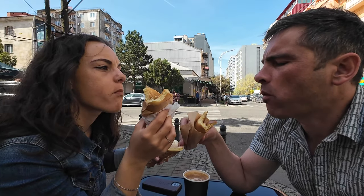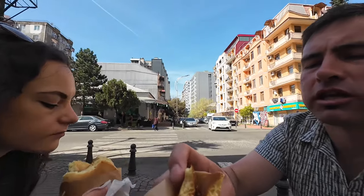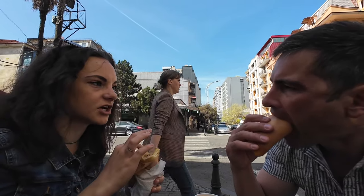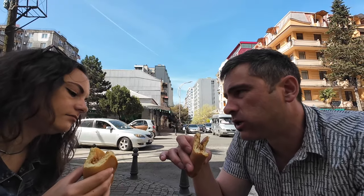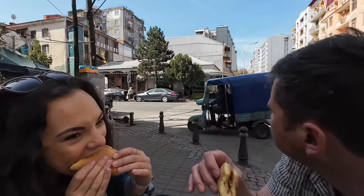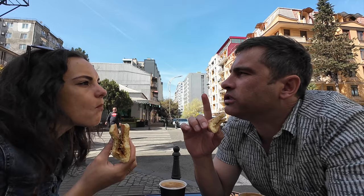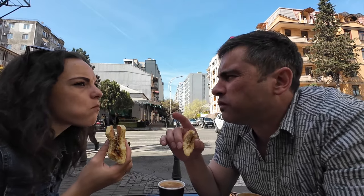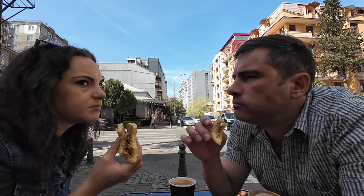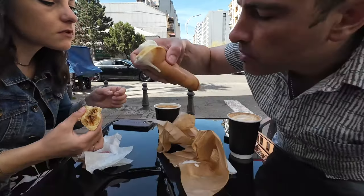I quite like it. It's a quick snap. We watched her make them, so they came really fresh out of the pan. And there's honey in it as well. It's the first time that we're actually sitting somewhere eating sort of street food, almost, although it's a very tiny shop.